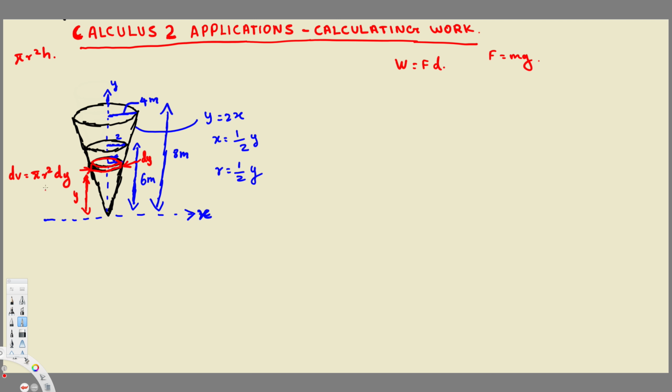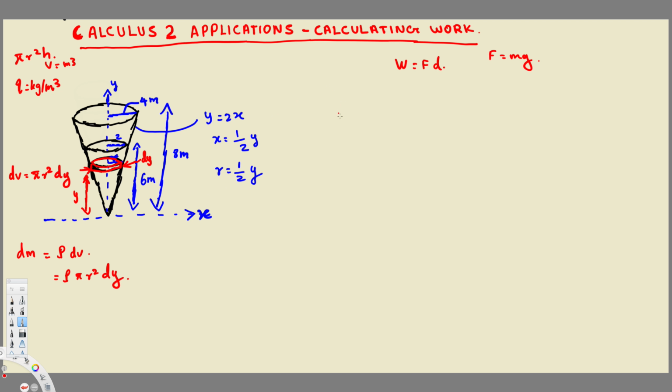If you notice, density is kilogram per meter cubed, and volume is meter cubed. If you multiply density times volume, that gives you the mass. So if we say dm is the mass of this small part, that's equal to rho times dV, and dV is rho times pi r squared dy. This is the relationship we formed right here.